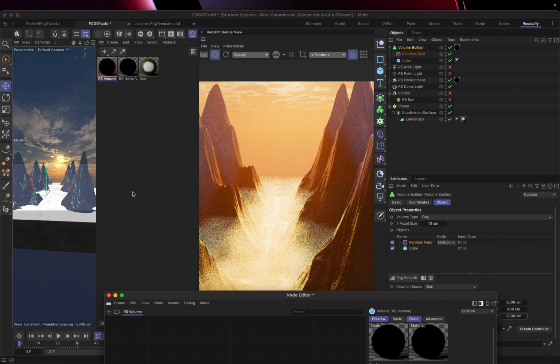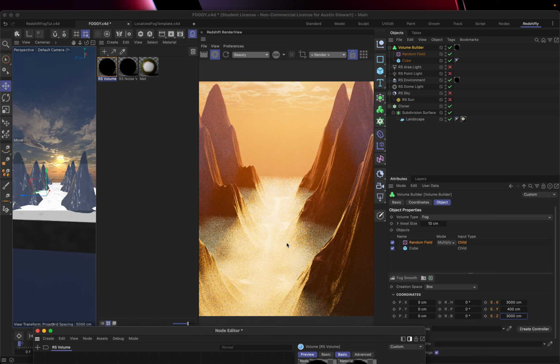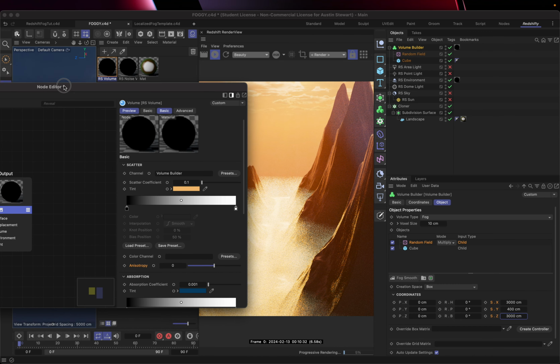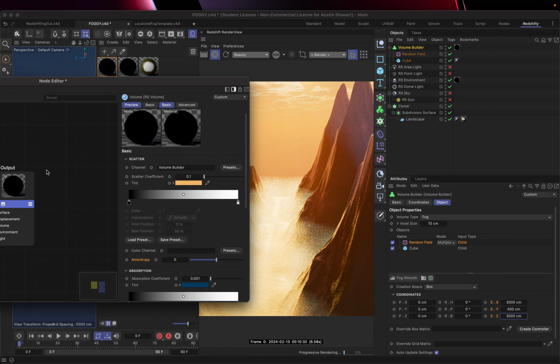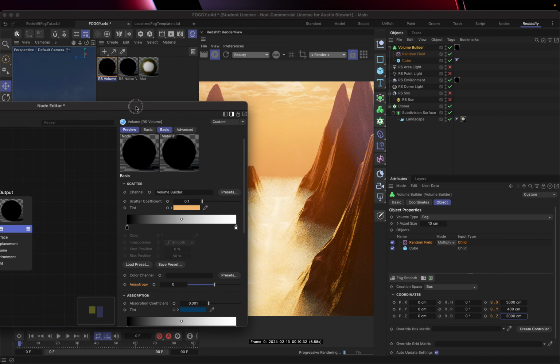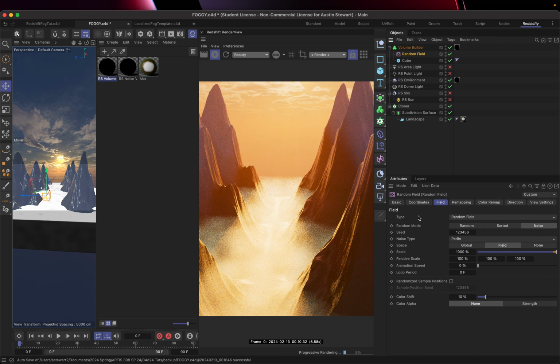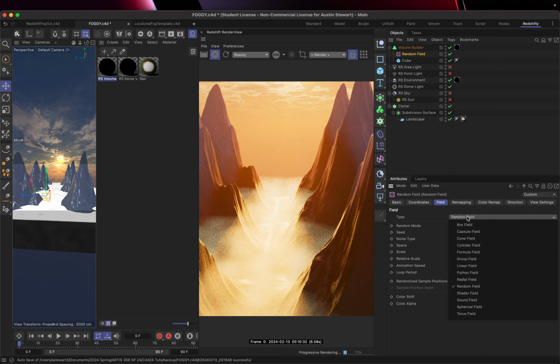But we're starting to get a really, really nice result from this, right? We have localized fog. We can control the amount of noise that's on there. We haven't really done too much tweaking with that. But if I go ahead and close this, all of that noise changes are going to be happening on my random field. And so if I go to random field up here, I can change the seed number. I can change the scale. I can change the type of noise.